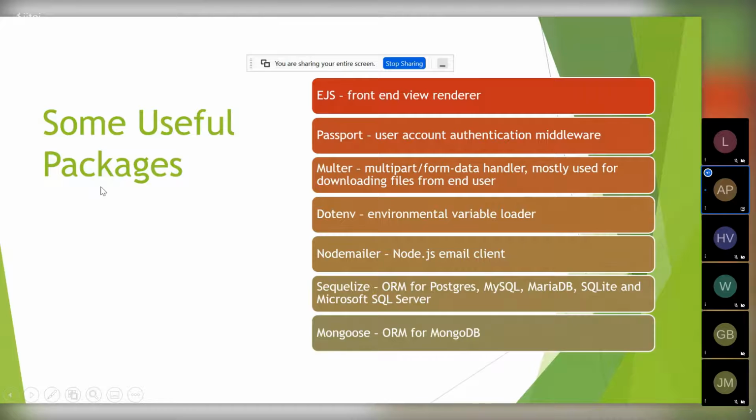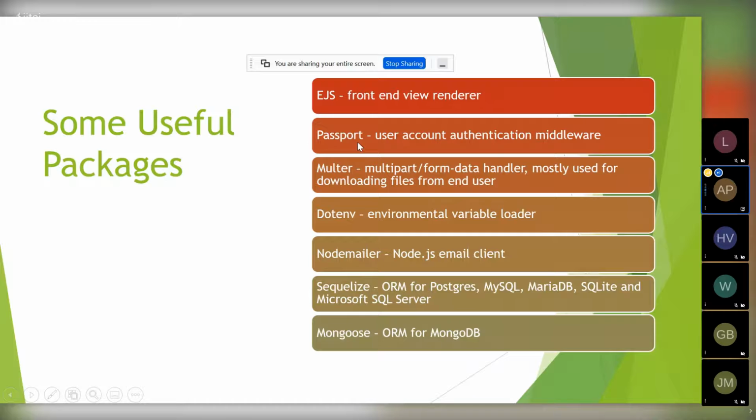Some useful packages. EJS, that's for the front end view renderer. For example, if you want to turn your project into a full fledged web application, you would use that to render your views.